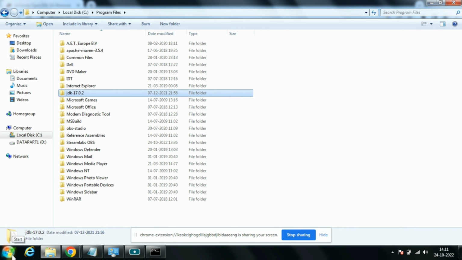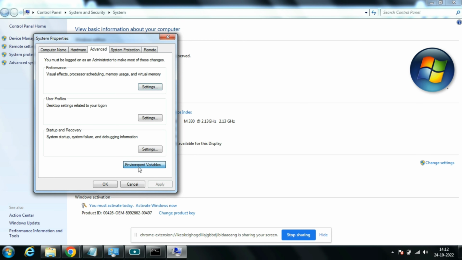Then go to your environment variables. We need to set the variables where we have installed Java. We need to set the path. So go to My Computer, click on advanced system settings, environment variables.